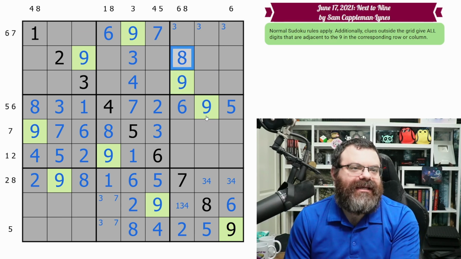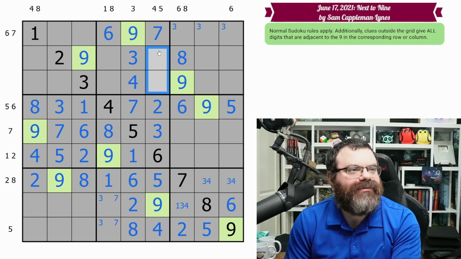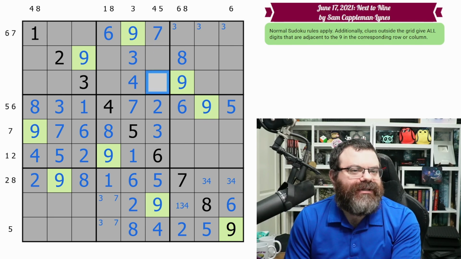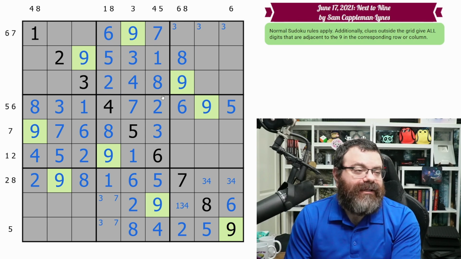This is next to 6, 8. This next to 5, 6. Okay, I think we're Sudoku now. I'm not sure if we're missing anything clue-wise. I need a 1, 2 here. So this, no, not 1, 2. I need 1, 8. This 8 tells me that's 1, that's 8. Here I need a 2, which has to go there. And I need a 5. All right.